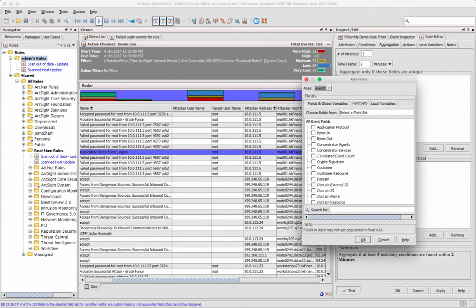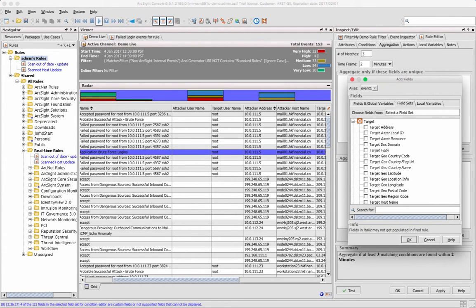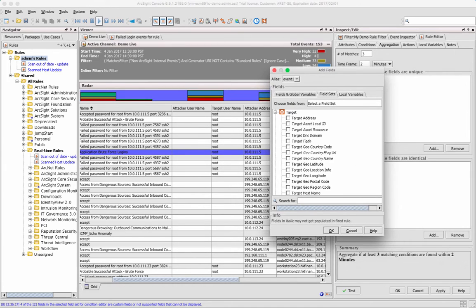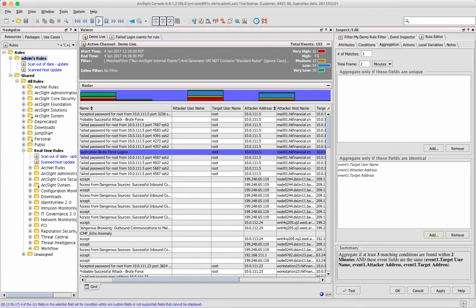So of course now I actually have a little drop down box. I'm looking for the same target username and target address. In fact, it's actually there as well. So I can see target address, attacker address, target username. So let me just put that in for a second. So target address, target username, and attacker address. What does that mean?